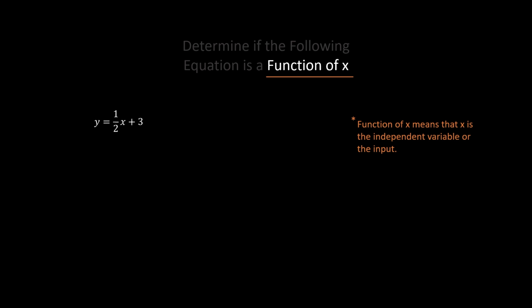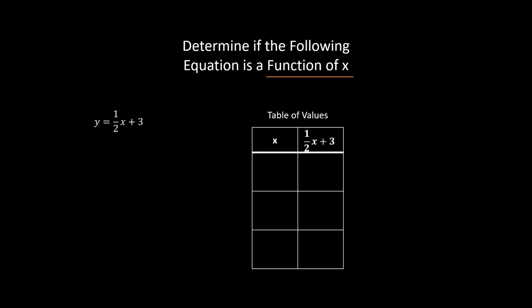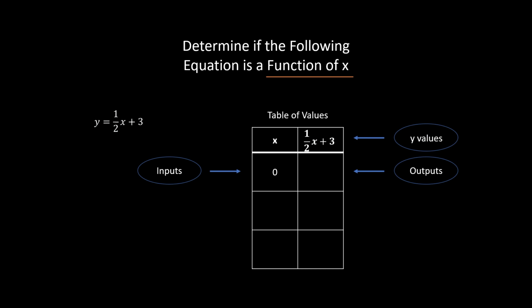Today we're going to use a table of values. So to make a table of values, we're going to set up a table where we're going to have the x's on one side and our y values on the other. Now notice how I put the actual equation in for the y values instead of y. That's because remember the x values, when we're looking at a function of x, are our inputs. In this case, I'm going to input 0. And the y values, what we're returned by plugging in the inputs, are called the outputs. So we have to plug the inputs into the equation to get that y value. So that's why I have the equation up there, but you can put y up there as well.